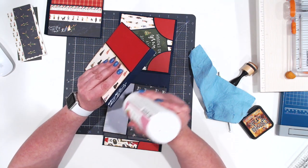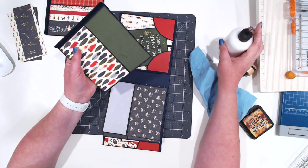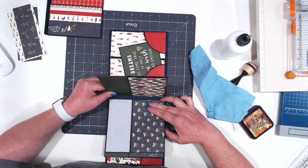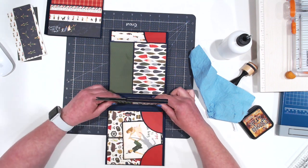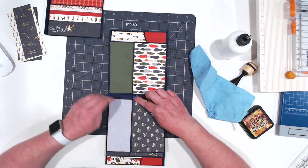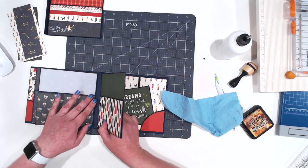And then 2, this is a very, very easy album. You don't have to know how to do the hinge system. These are essentially big flaps, more so than what you would normally do for pages in an album like this. So if you're brand new to this, you've never done it before, this would be a good project to start on.